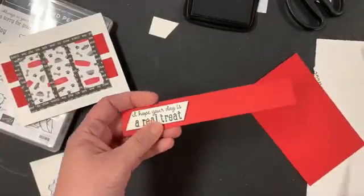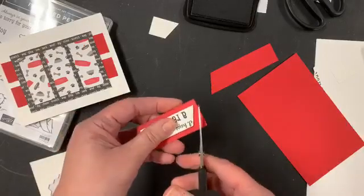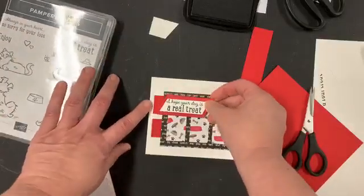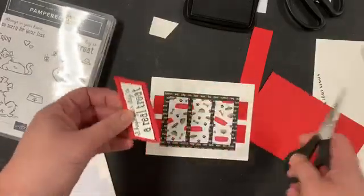I didn't measure, by the way, if you were wondering. I just kind of eyeballed it. About that much. And I like that. That's kind of fun because it's going to run right into the red. And now I don't like it because it's too thick. You know.